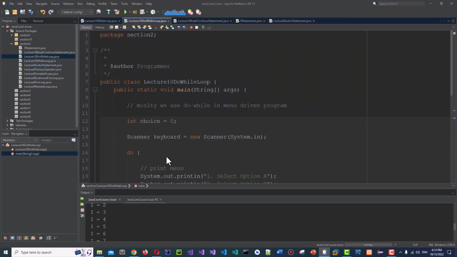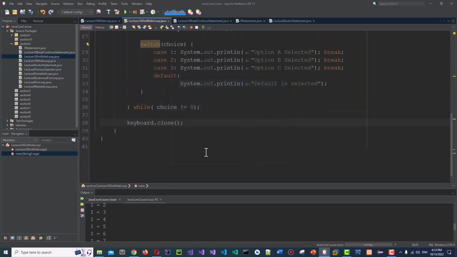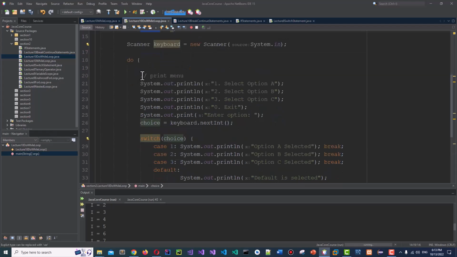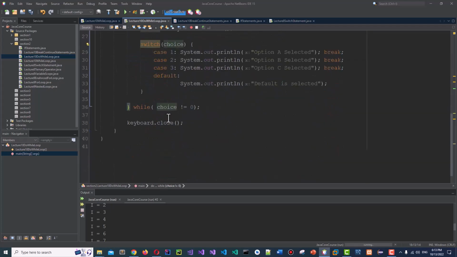Do while. Okay, look at this. We started with the choice that is 0, and we printed the menu, and we read the choice from the user, and this is the do while loop. It executes at least once and keeps on executing until we enter 0 to exit the loop.